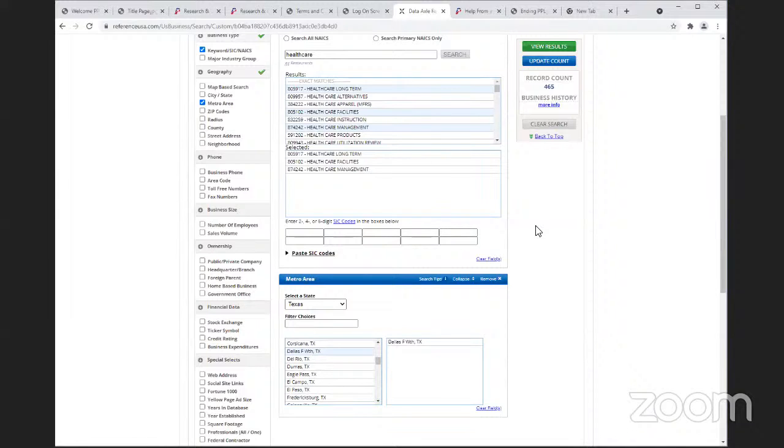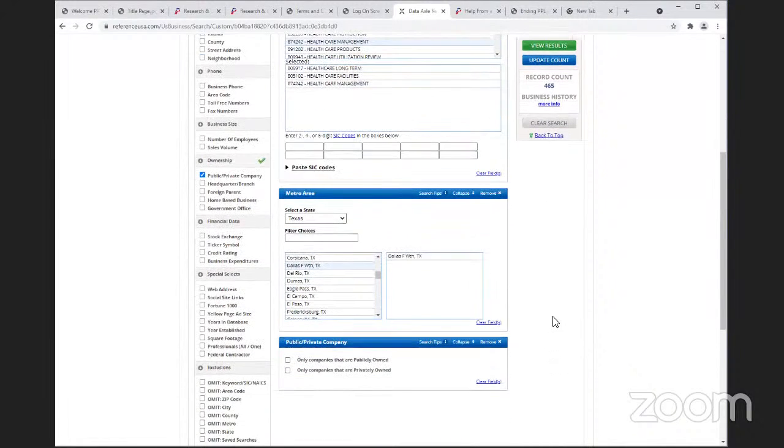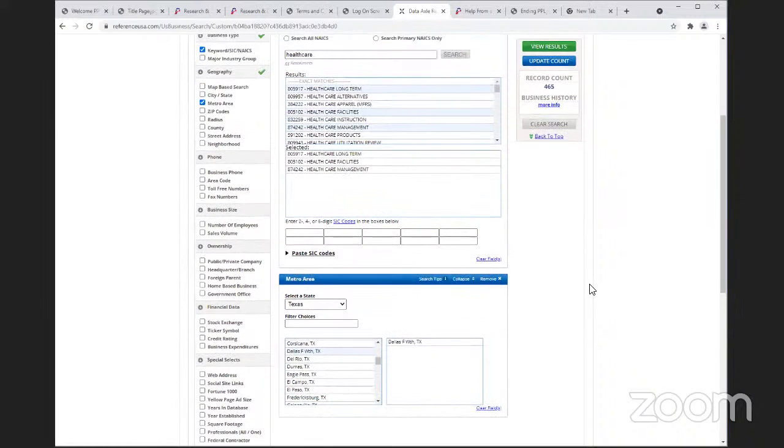Jennifer, we do have one question. Do you happen to know if the companies in this database are publicly traded ones as well as privately owned? Yes, they are both. And actually, you can see that right here under ownership. You can choose public or private. It could be one of the choices. Basically, it's all the companies, and you're just narrowing it down. Think of a filter. You've got the big at the top, and then you narrow, and then you get what you want at the bottom. And so you could choose just privately owned or publicly owned. We're not going to do that in this particular search, but you can do either one.